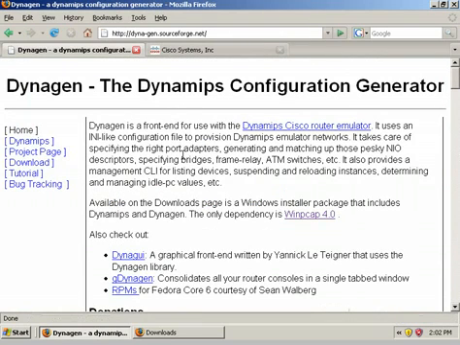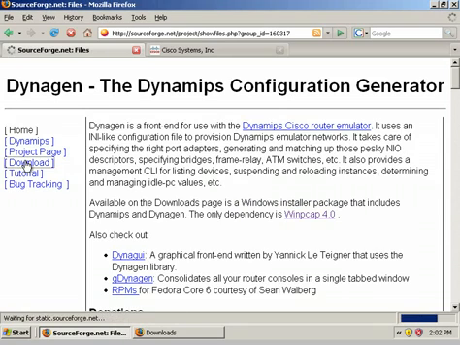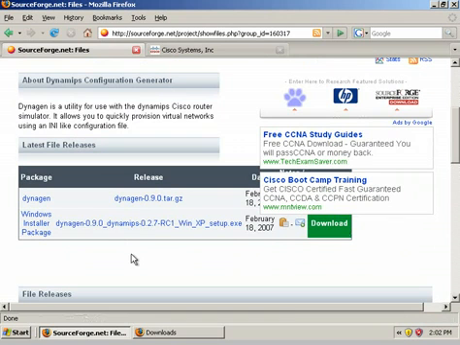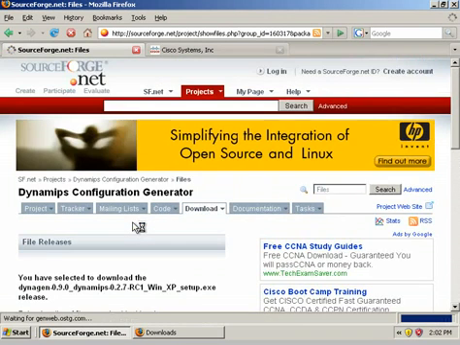And once this is complete, we'll go ahead and install the Dynagen process. And we can see that this does include Dynamips. It says this is version 0.2.7, release candidate 1. Now, once we install this, if we want to go ahead and update Dynamips later for new features that are added, the only thing that we need to do is download the new Dynamips hypervisor. You don't necessarily need to update Dynagen.